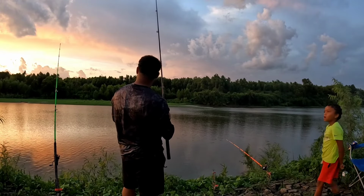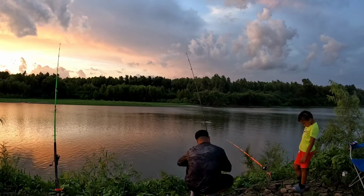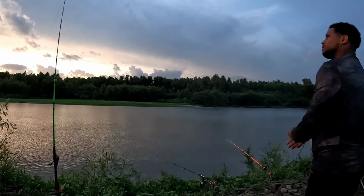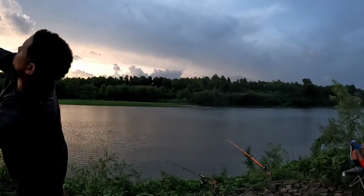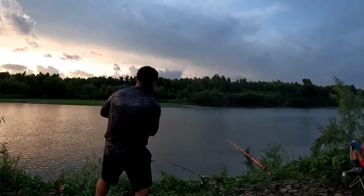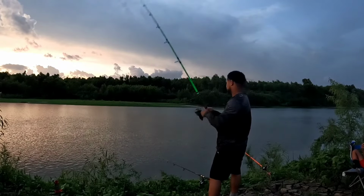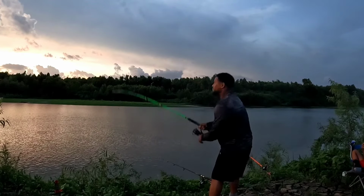I'm gonna say it again, I think that's him. That's him. I am him. Came off, but got one on this green one. It ain't big, but you know, I think my little buddy wore out. He's right there sitting in that seat, but I think he wore out. The fish got the best of him today.